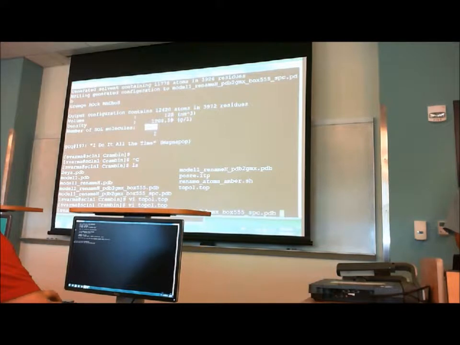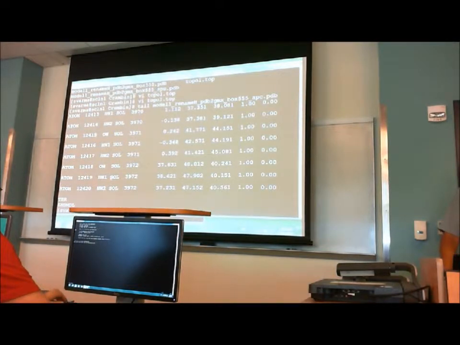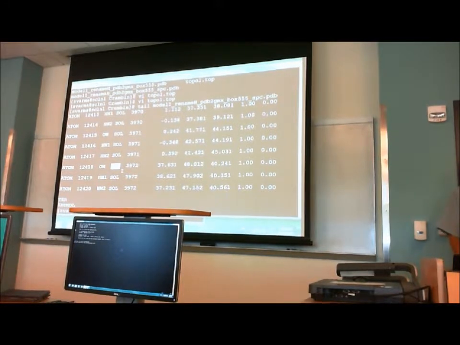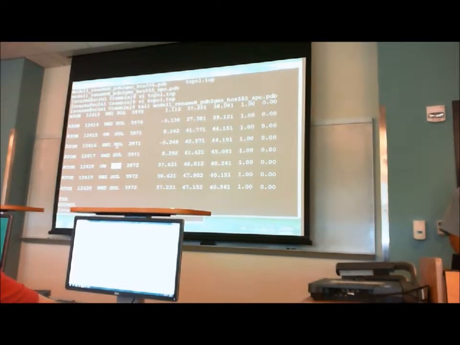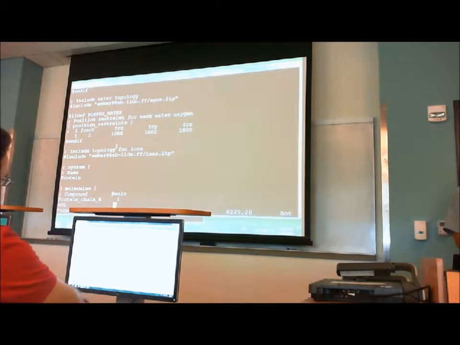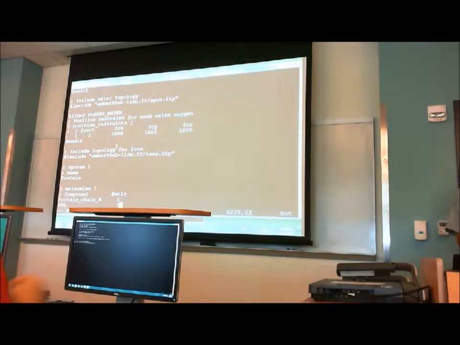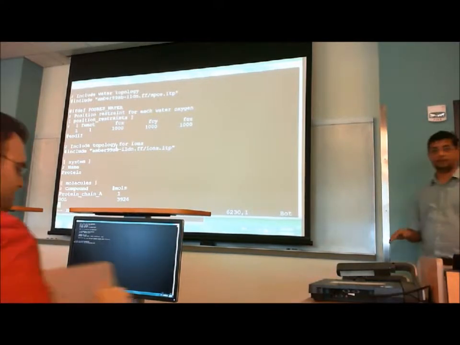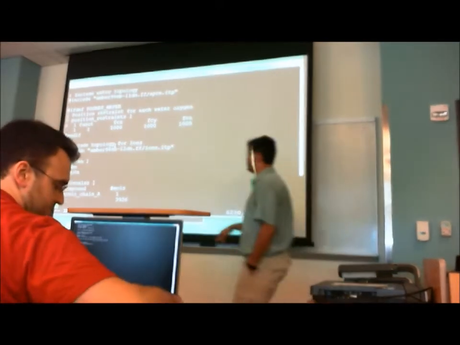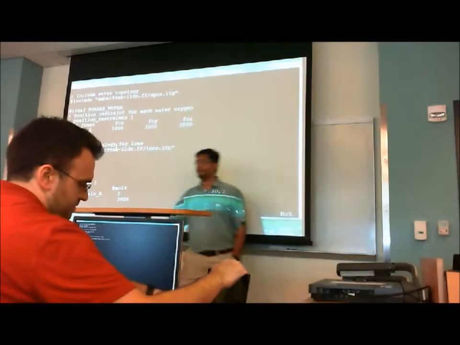Alright, so now your topology file has this information. At this point, your topology file is updated with information that you need to also account for the water molecules. At this point, you want to add some ions in your solvent. Let's do the ions part a little later, maybe in the next lecture. Let's try to run this simulation without any ions.